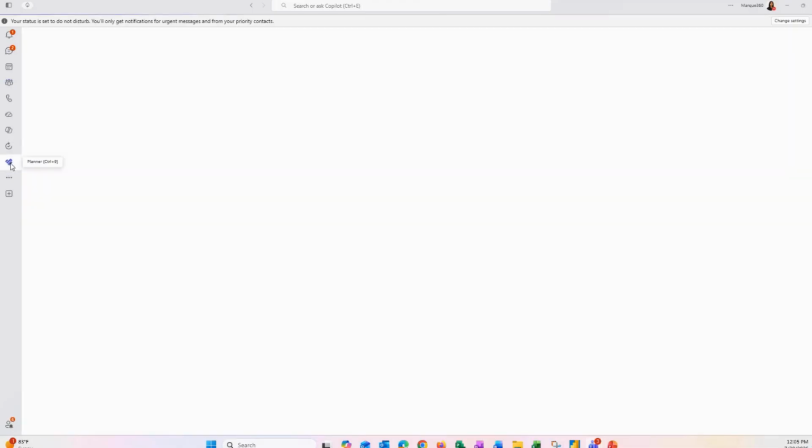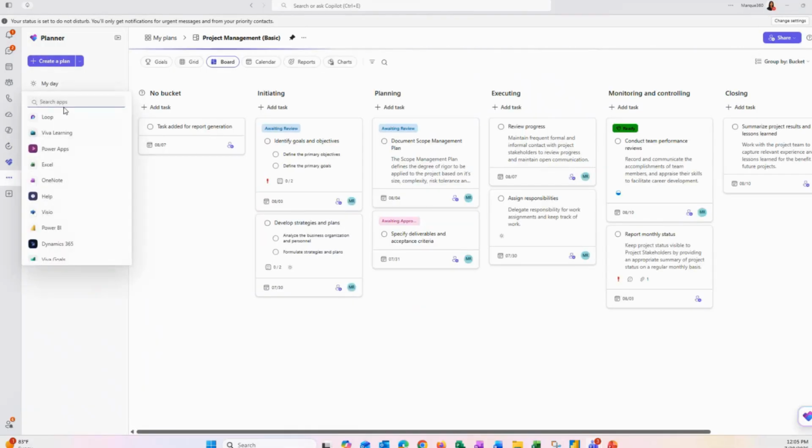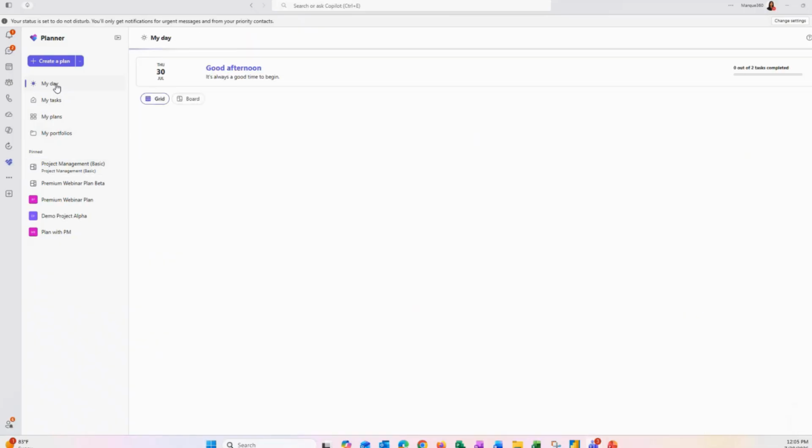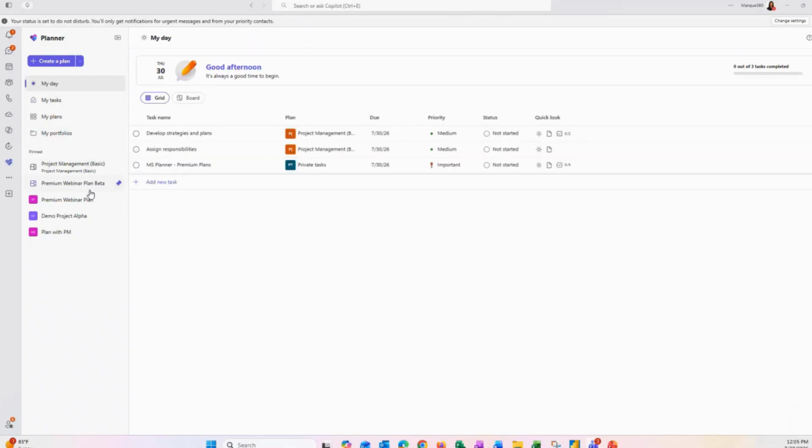So I keep Planner on my dock here in Teams, but if you don't have it there, you can always add it as an app. If you just search for Planner here, it'll give you the option to add it. But you get to Planner here, and just like we saw in the browser, all of those features are available through here. Sometimes Teams will get Planner updates first, so it's a nicer place to work in Planner for some people.